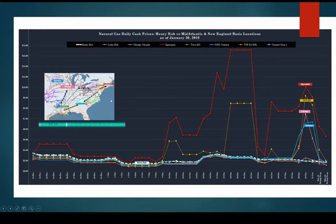We had the pipeline explosion up around this TETCO M3 area. And it was a particularly tricky area where this pipeline disruption happened, because it's right in the Marcellus. And it's an area where gas normally can either flow south or flow north. And you can see even here, prices took a dive originally, in the moment that the news came out, because it disrupts a lot of schedules, and things just end up having to get unwound and booked out. And then all of a sudden, we come back into this cold event. So you can see Algonquin, here we are on the East Coast.